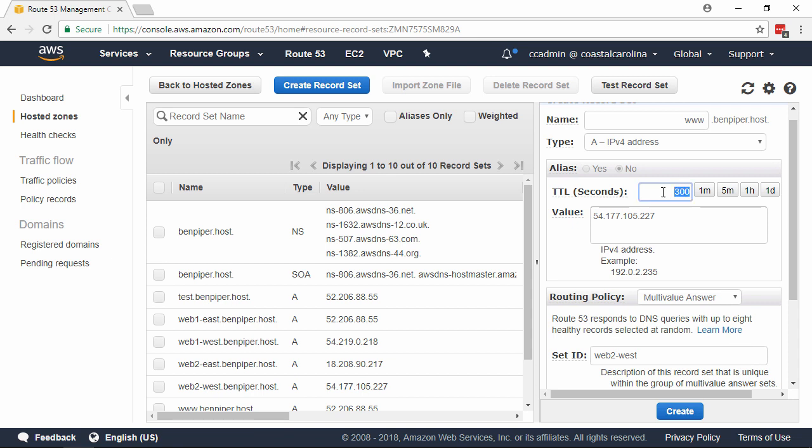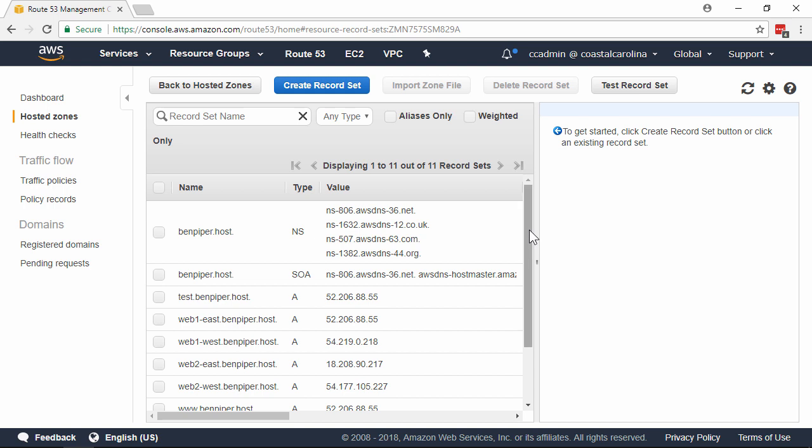Recall that in the first 3 records, we set the TTL to 300 seconds or 5 minutes, and Route 53 complained about that. It let us do it, but it warned us that we probably should choose a TTL of 60 seconds. So let's heed that little warning and change this one to 60. Now what's going to happen here is that once I create this record, Route 53 is going to lower the TTL of the other records to match. It'll take the TTL of the last record you create and it will change the value of the other records in the set. Let's go ahead and click create.